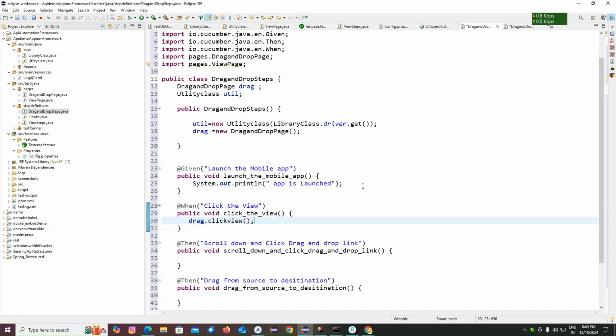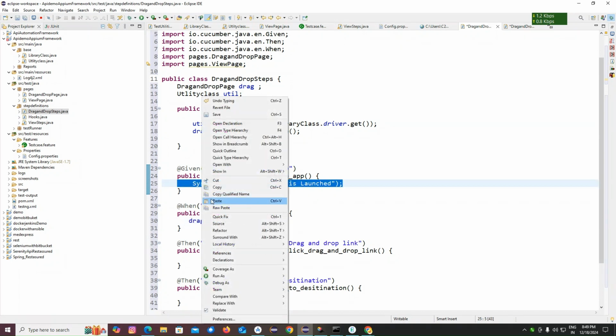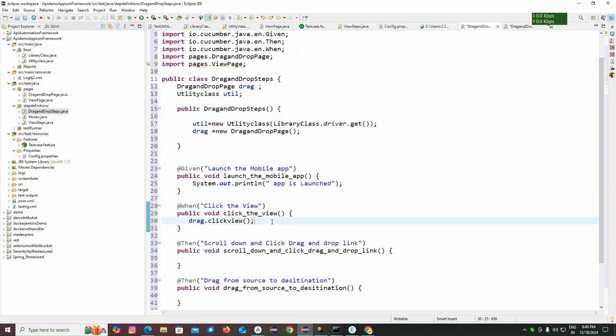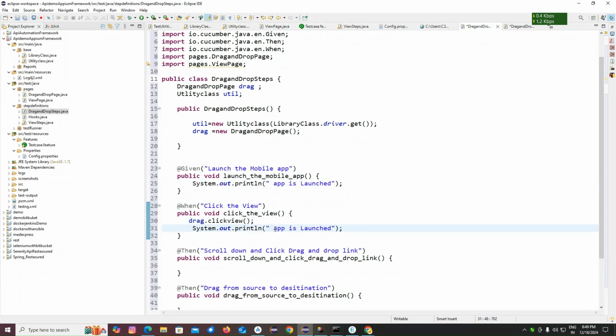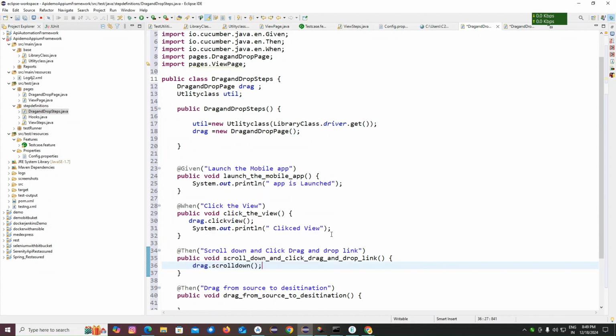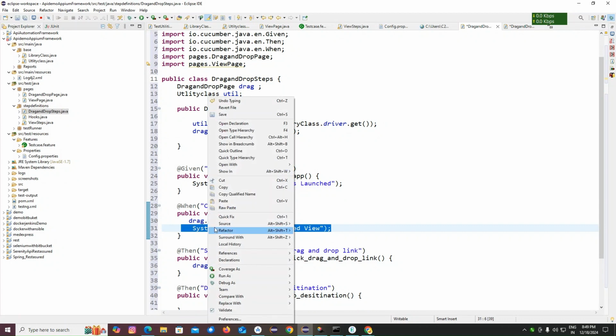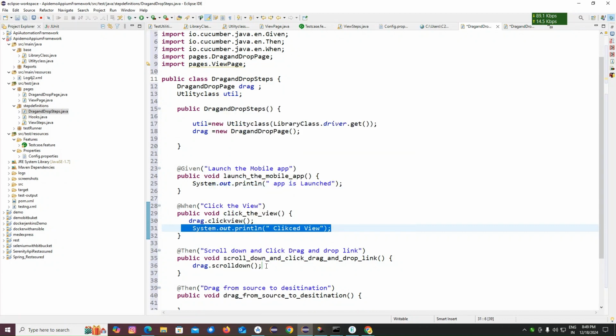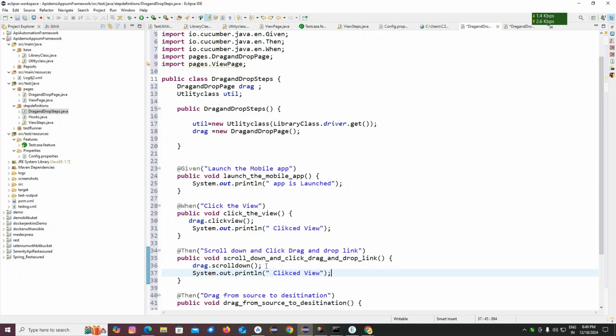Next I use another sys out: clicked view. This we do for debugging purposes. Next drag dot scroll down. Now again I'll use a sys out: clicked drag and drop.